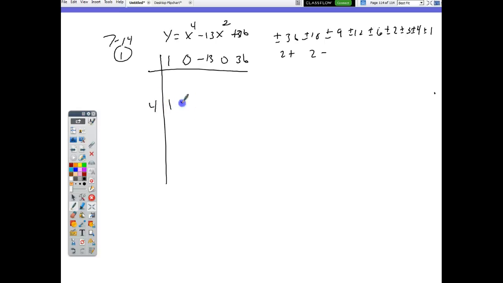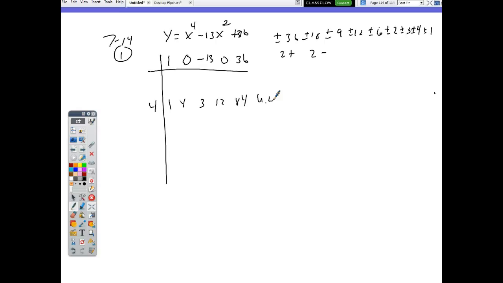1 gives me 4, gives me 4. 4 gives me 16, which gives me 3, 12. 48 plus 36 is 70, 84. Now, it doesn't matter what that number is. What matters is it's positive, so therefore we have a what? Upper limit. So I can get rid of 9, 18, 36, 12. All those are gone. I don't need to look at those at all.